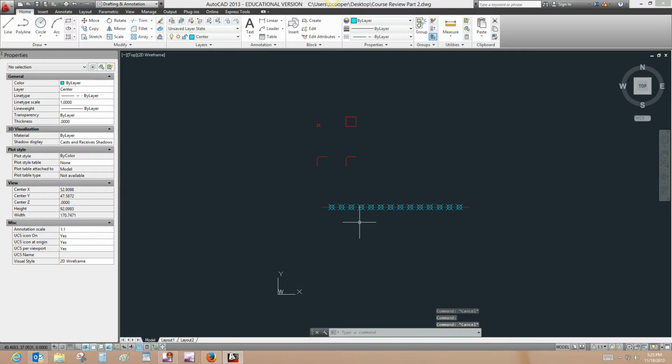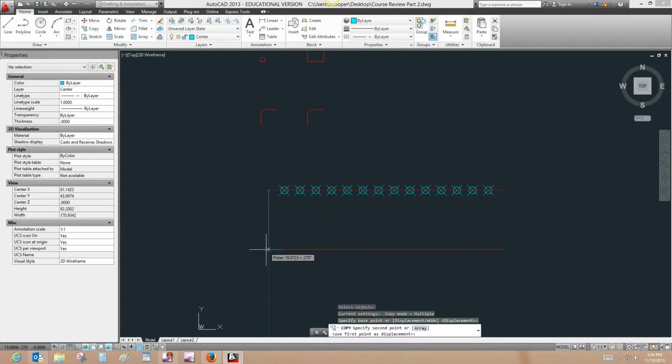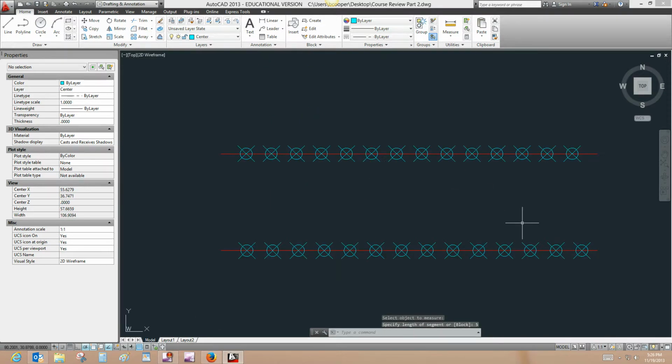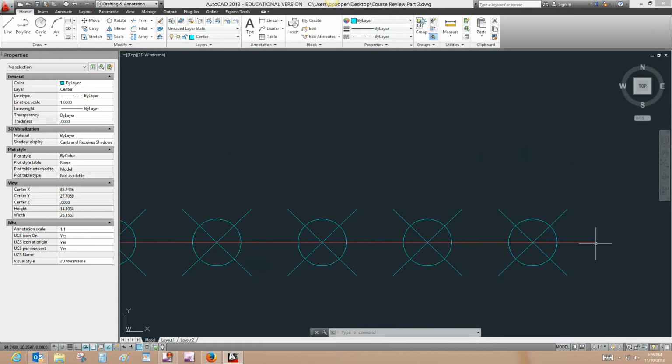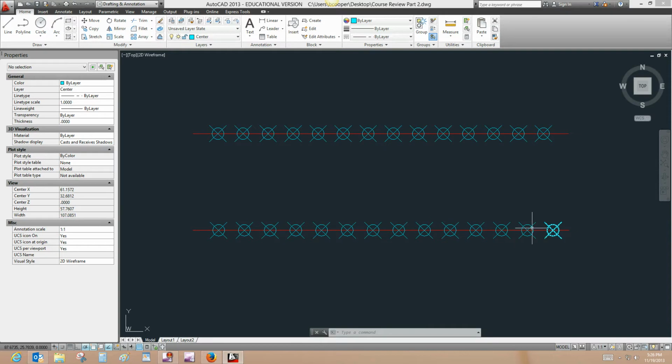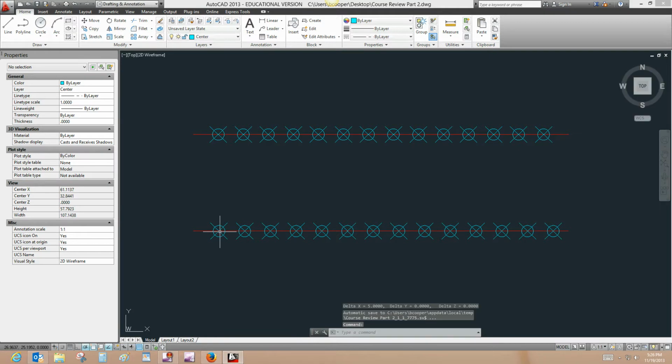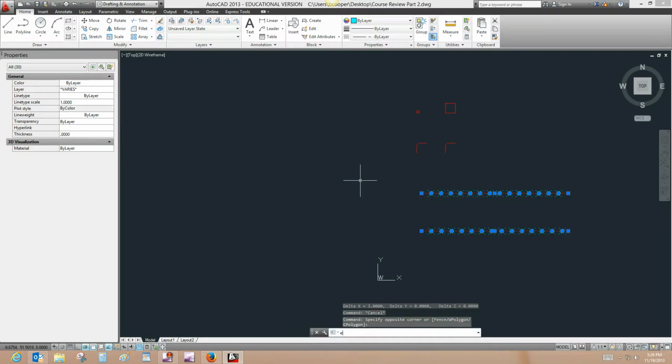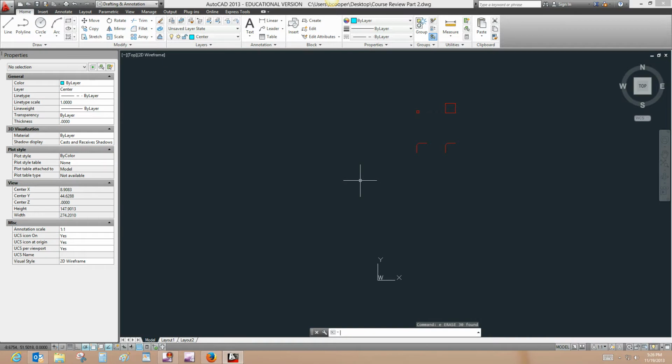Now, one that is used less frequently is called the measure command. It's a similar idea to the divide command, but remember the length of this line is 73. I'll enter the measure command, select the object to measure, and if I specify a length of segment of 5, it will divide this object not evenly, but at an interval of 5. So the distance between the endpoint and the first point is 5 units, and it's 5 all the way up until the last one, which is 3. That's your remainder, basically. I use that less frequently, but there are uses for the measure command.